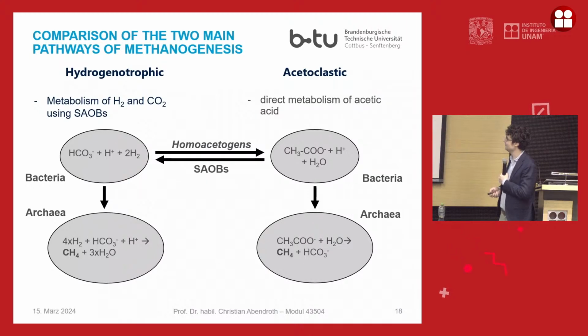So what happens if we have a lot of acetoclastic methanogens, but we have a lot of hydrogen and carbon dioxide produced? What would happen to the process? How could we produce methane out of this? We have now carbon dioxide and hydrogen, and they can't consume it. And let's just assume we don't have these guys. So we have just these ones, and bacteria for some reason produce a lot of hydrogen and carbon dioxide. What's going to happen?